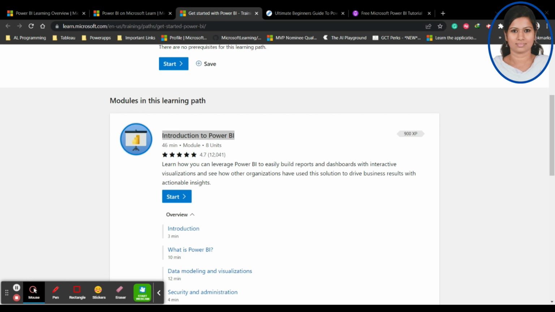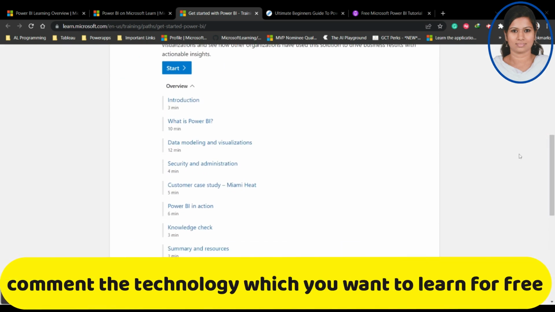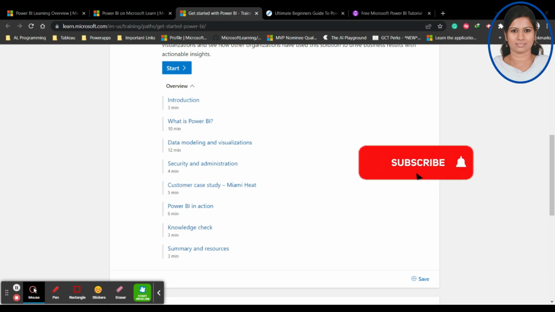So what about these 8 units? You can see here these are the 8 units, 1 2 3. Okay, so you have 8 units here in order to complete. You can see everything here, like how many units you have. 1 2 3 4 5 6 7 8. Okay, and since it is a very introductory part, it is completely text oriented. And finally you'll have a knowledge check.